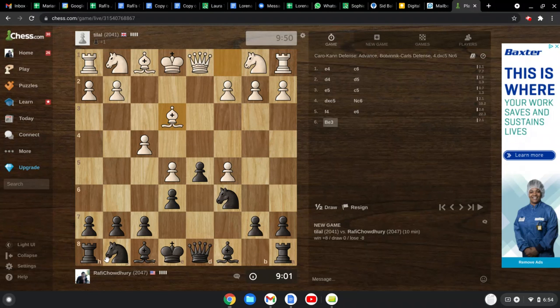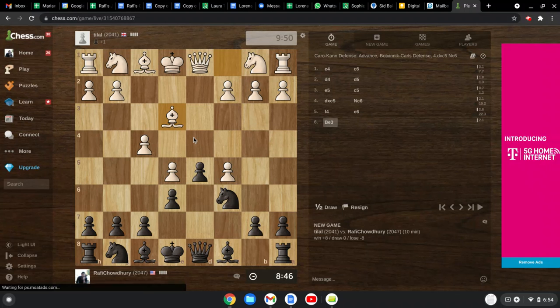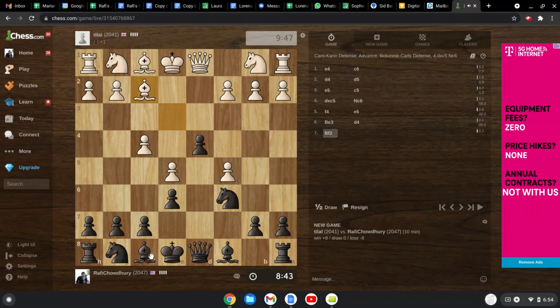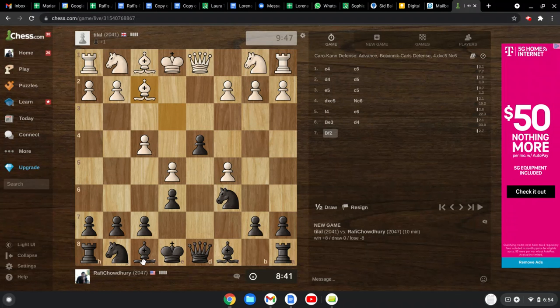Okay, so if this is the case, then if he wants to hold on to all these pawns, there's got to be something that he has to give up here. In fact, I can just play d4 right now, and he can't take because he's losing a piece. So I think we should just be able to play this and grab the pawn right away with bishop takes.